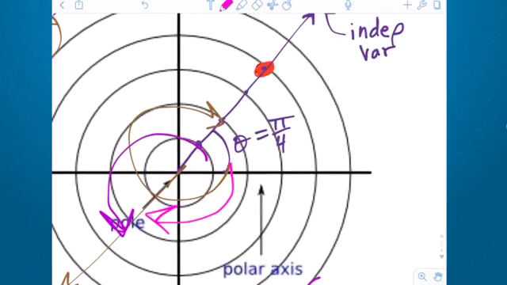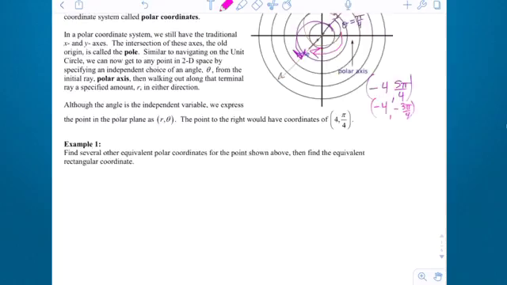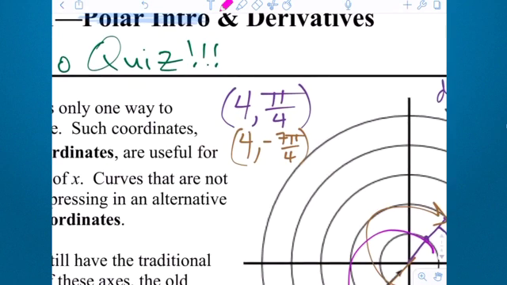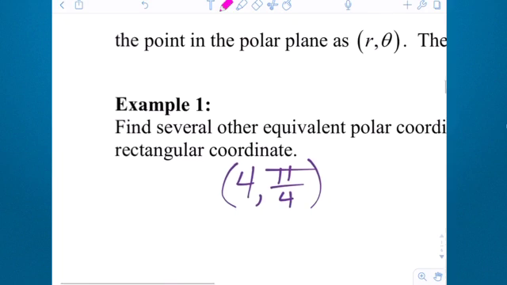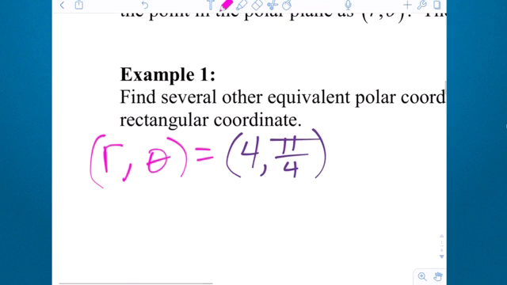So, I know that if I'm going to find the rectangular coordinate, let me go ahead and write one of these down. Let's take the simplest one, which would be when they're both positive. Bring it down here. So remember that this is an r and a theta. And what I want to do is find an equivalent rectangular coordinate that gets me to that same exact point.